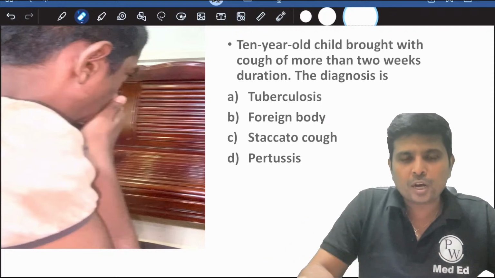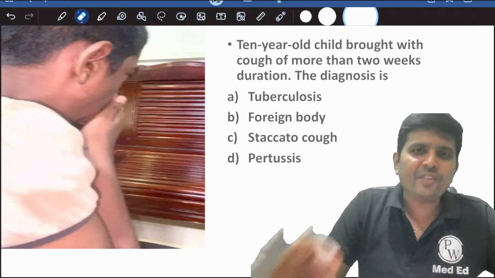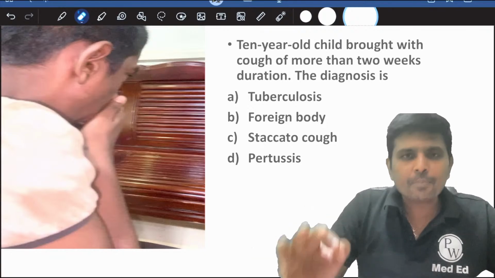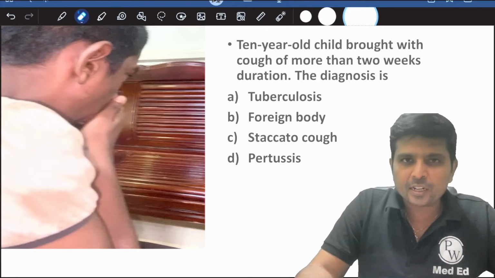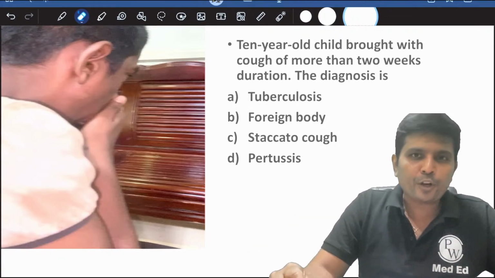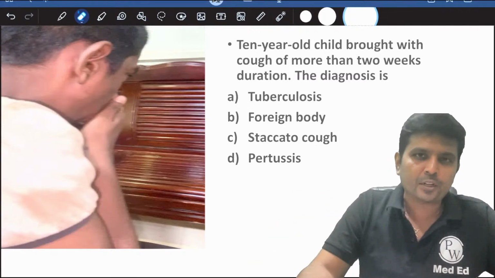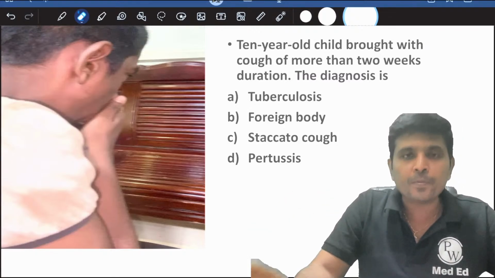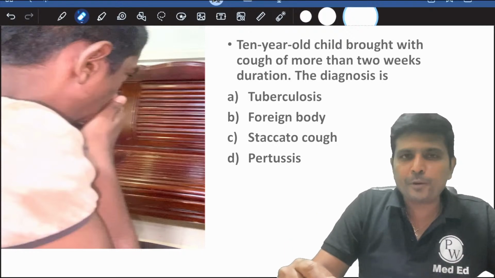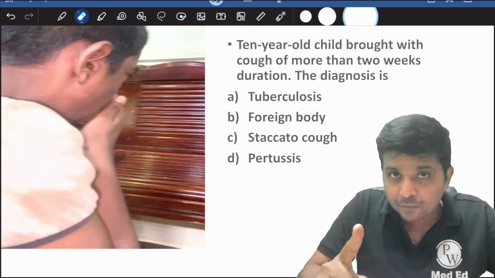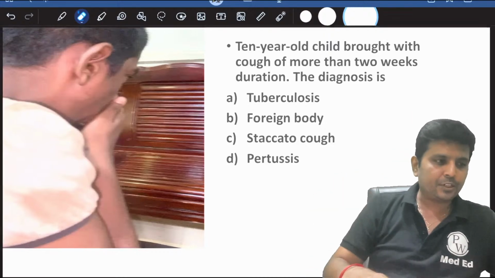The common clue is that the absolute lymphocyte count will be very high, more than 15,000 cells per cubic millimeter. The only bacterial infection that is associated with lymphocytic predominance is pertussis. So any child with cough plus high absolute lymphocyte count is pertussis unless otherwise proved. The peculiar manifestation of pertussis in the newborn age group is apnea. Instead of cough, apnea. Right.